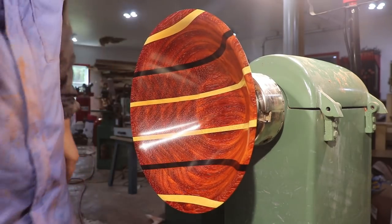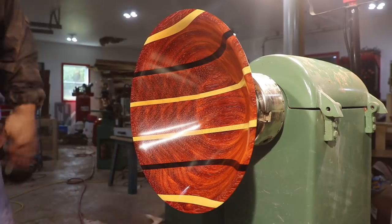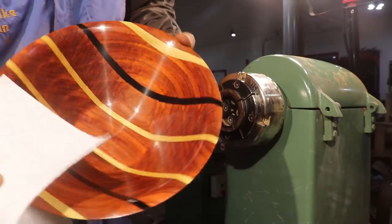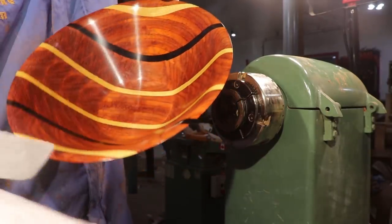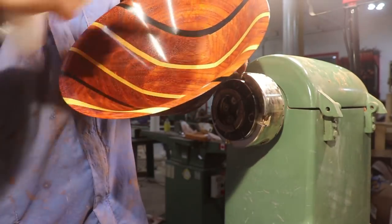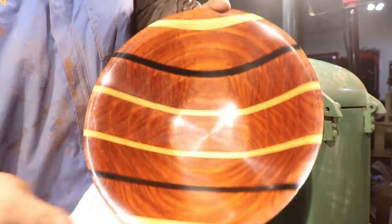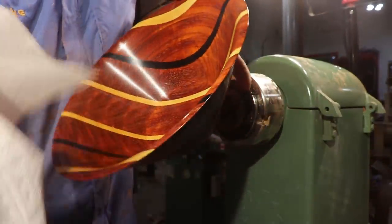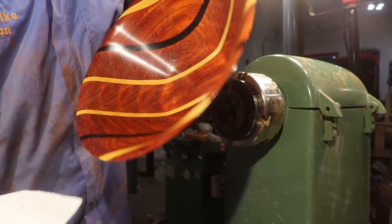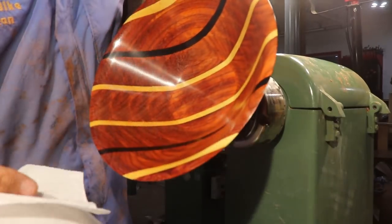I hope that shows up as cool looking spinning on the video as it does live, because it's pretty funky live. I like it. All right, I'm pretty happy with that for our first go around. Again, there are some little tiny bits of misalignment, which is really odd because this one here is almost perfect, this one's perfect, and this one. But how these ones could be out a little bit and these ones still be perfect is beyond me. Anyhow, that is something I'll work on for the next one. I definitely will be doing another one of these, and I'll do it a similar way because I like how that works. Just got to perfect it a little bit.